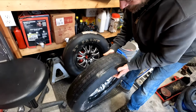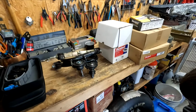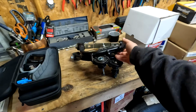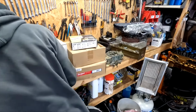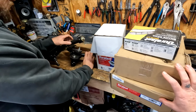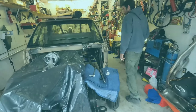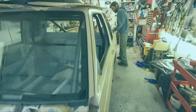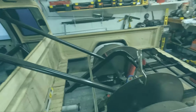Alright, so today, more brake work. We got brand new calipers for the front, rotors, brakes, and some tubular arms for the top arms. And all this stuff came with the drag truck he bought, the project, the other extended cab S10 he bought. I tell you what goes with it, fuel cell, got new brakes, calipers, hubs, everything for the front, brand new, still in the box. Got brand new disc brakes for the back.